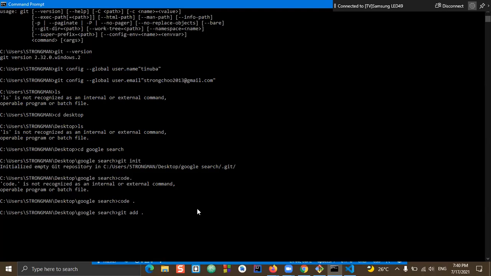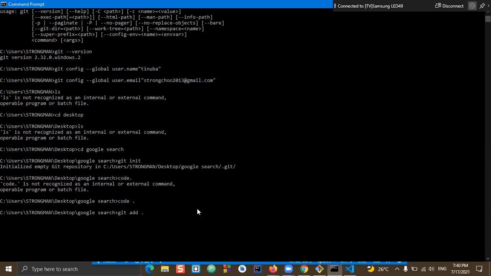You said if it is like that, we are adding everything in the folder to Git. Good. But if you want to add only one file in the folder, you have to call the name. We are already in the folder. So if you want to add only index.html, you can do git add index.html. But here we are adding everything.